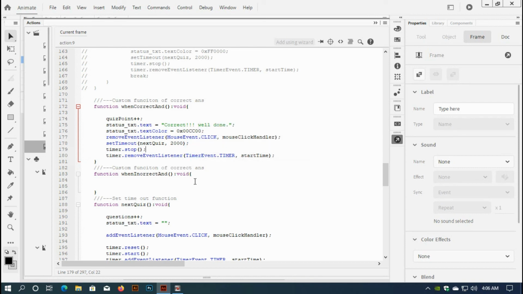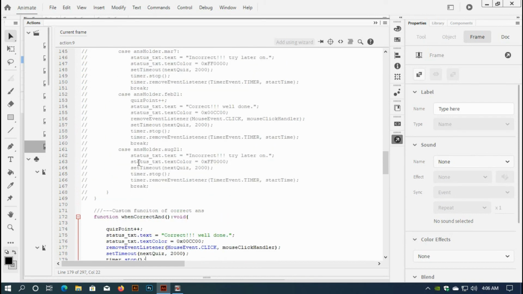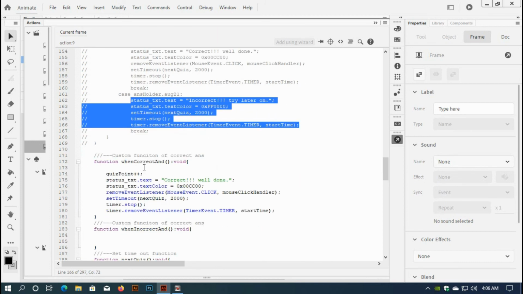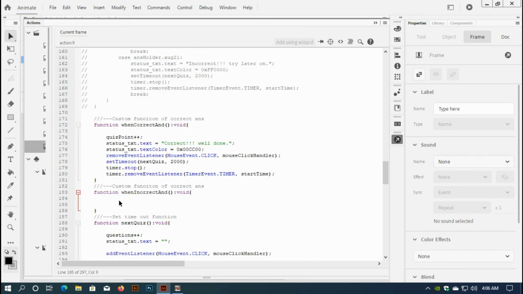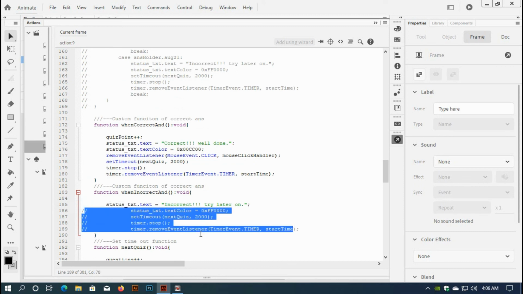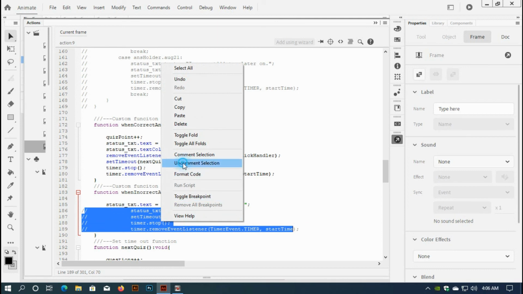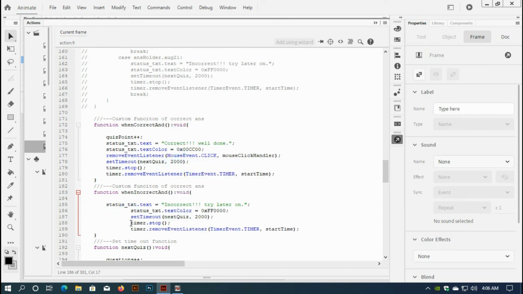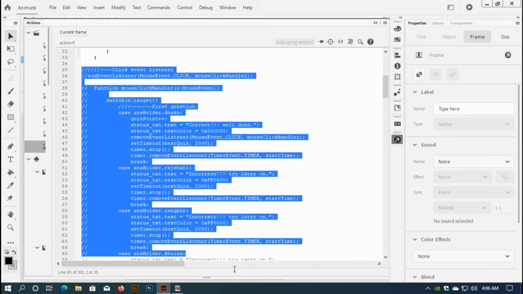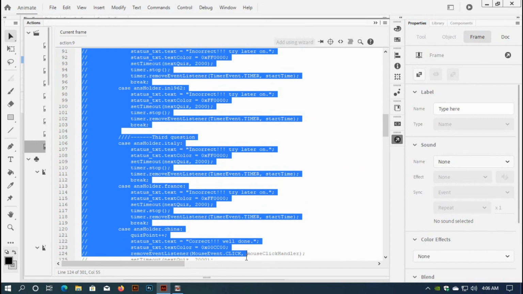okay, and now I'll copy the incorrect answer, the function of the incorrect answers, paste, and should I get it uncommented? Yes, sorry, I should have done this before. Okay, and now I'll copy this event listener, the whole event listener.